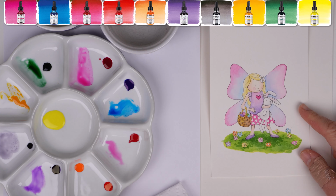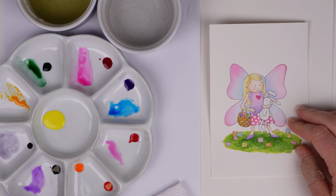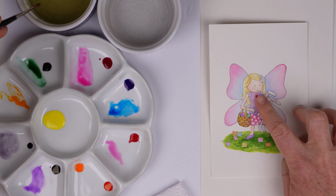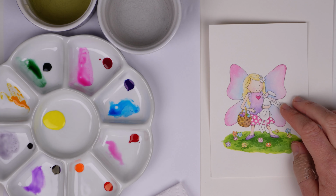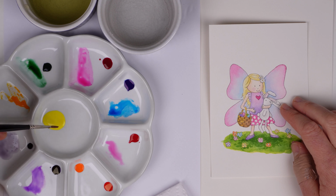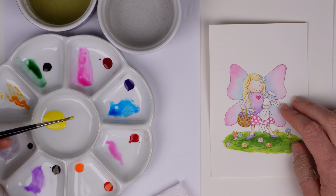Most of the colours in this one I've actually just used straight out of the bottles. There's just a couple of colours I've mixed up, so as for my last one, it is the skin colour and the hair colour, so I'll just mix those with you now. The hair colour is a combination of the Indian yellow, which is the darker one, and the lemon yellow. I pointed to the wrong one. So we'll just mix that up.